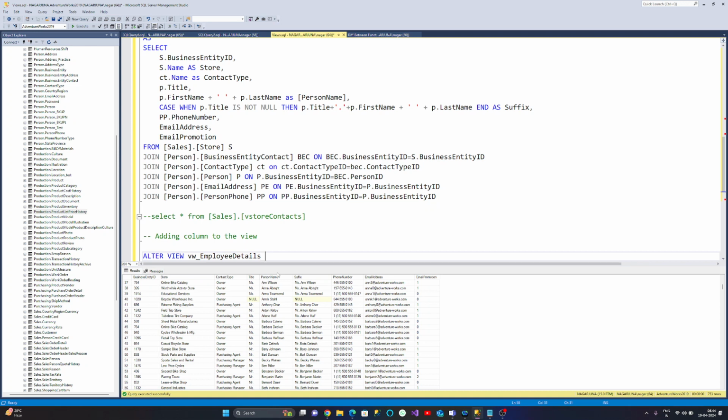So alter table, add, okay, some city. I think you can't add it. Let me see. And where can add column, right? City. Let me see.